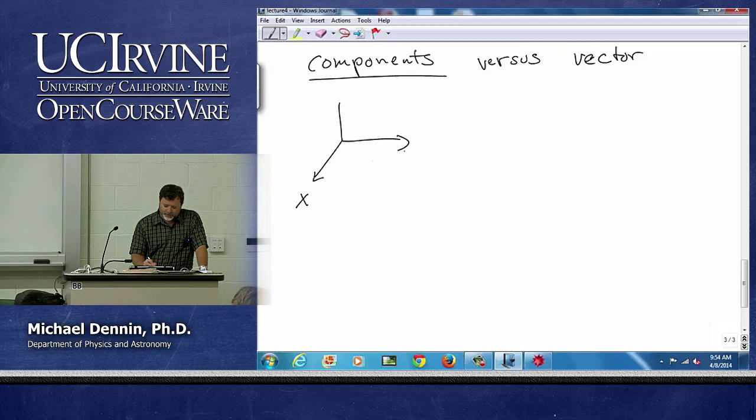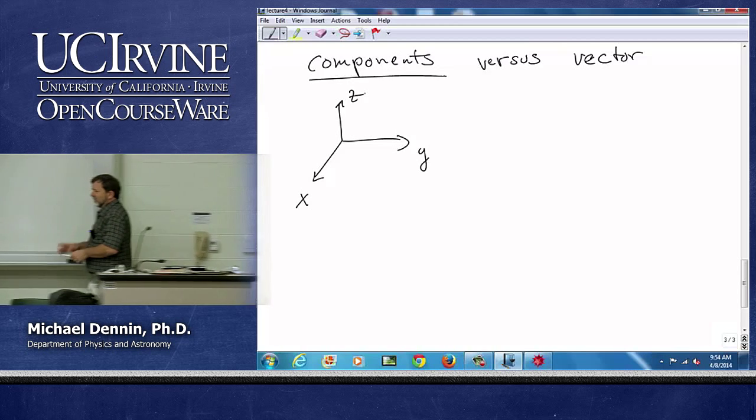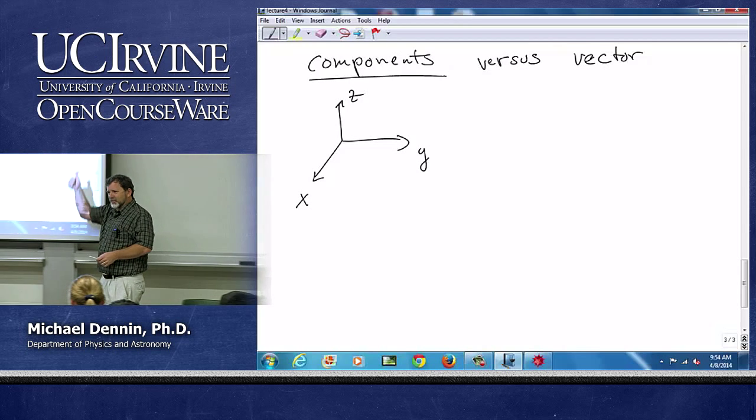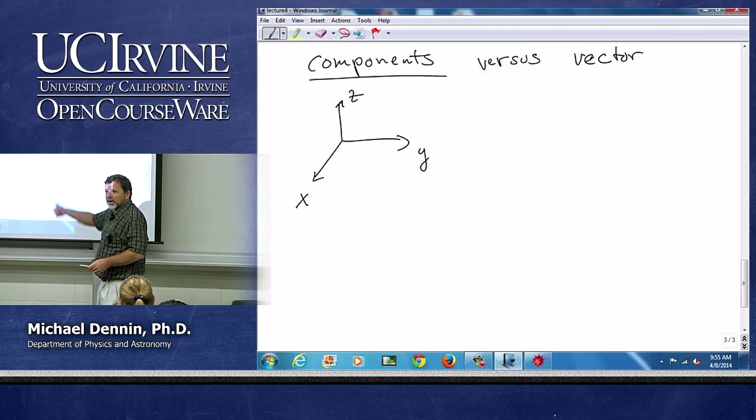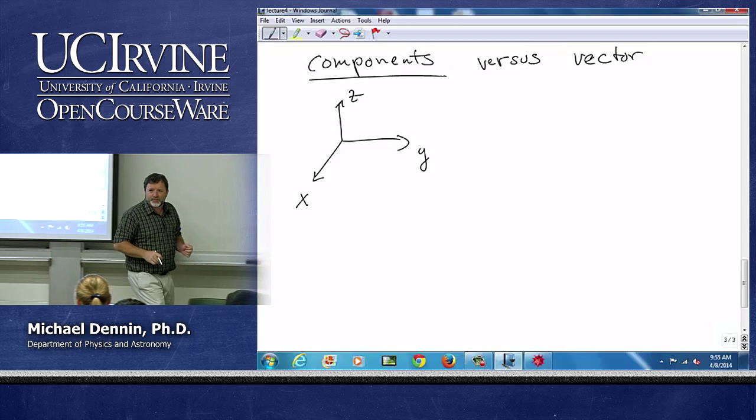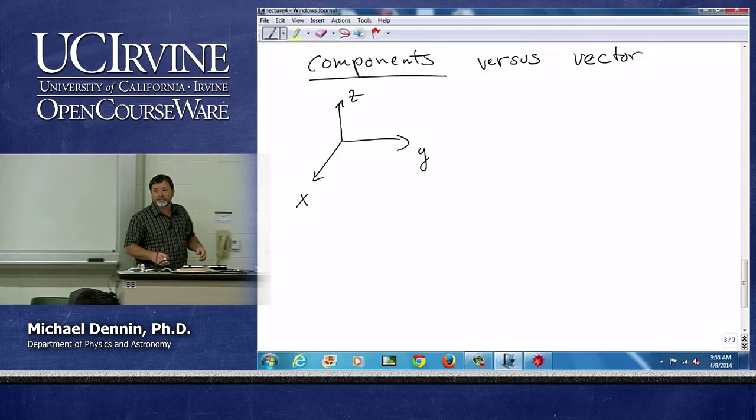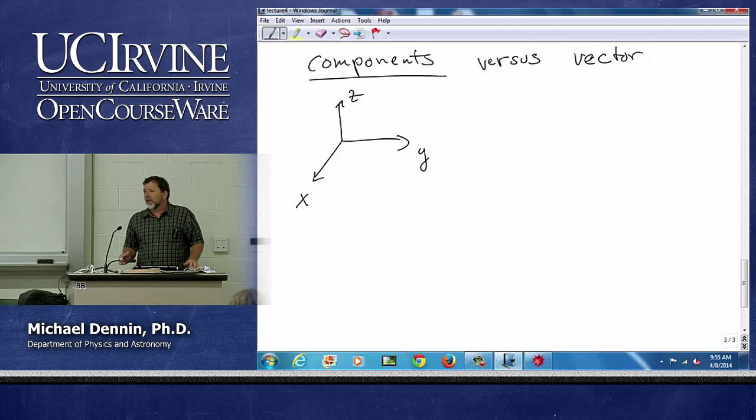We're very used to drawing our 3D x, y, z right-handed coordinate system. Why is that right-handed? Because x cross y is z. So you put your fingers on x, you curve into y, and you get z. We are very biased in the world of physics and math. We only use right-handed coordinate systems. Sorry to all you left-handed people. However, I've always pointed out that gives left-handed people an advantage because they're writing with their left hand and they never forget to use their right hand to do the cross product. Right-handed people are taking the test and in panic use their left hand and get the wrong answer. So if you're left-handed, you actually have an advantage that we've picked right-handed coordinate systems.